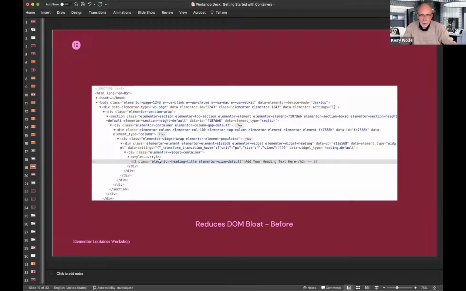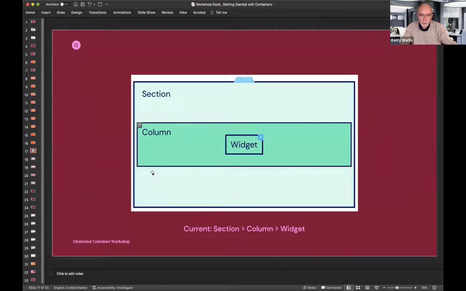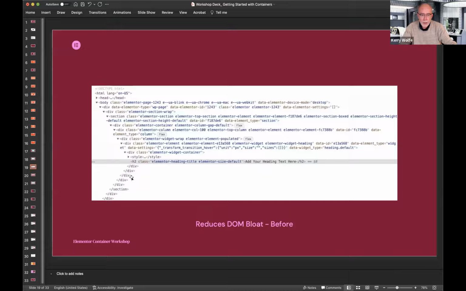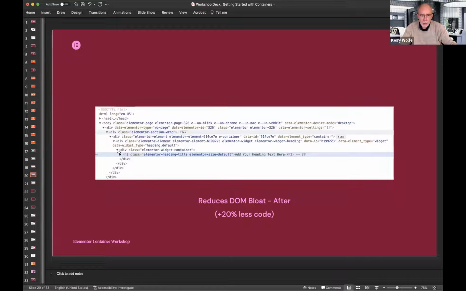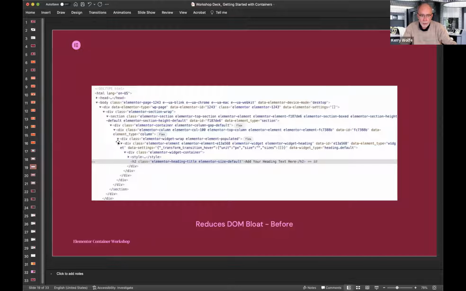And going back, the difference in terms of the DOM, if you will, document object model, looks like this. This is the before, essentially, what that one thing looked like. And then using the container, it goes down to that. It goes from that to that.